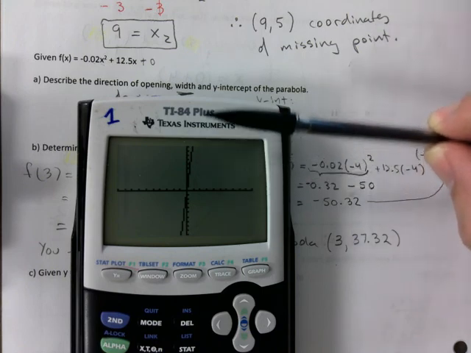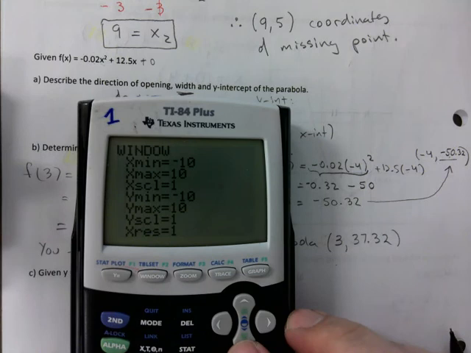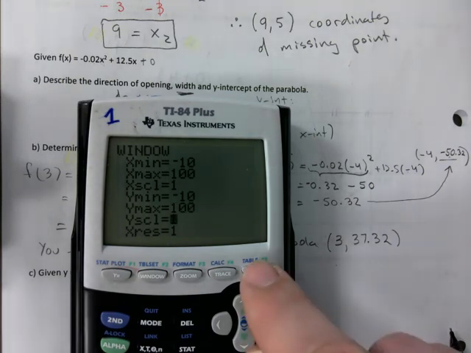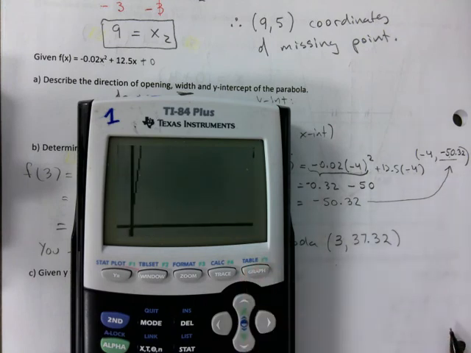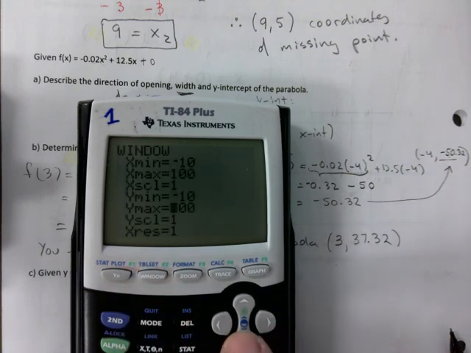So I'm going to increase my y max and the x max at the same time. I'm going to my window. You pick your values, I'll pick mine. I'm just going to go x max is 100. Y max, I'm going to go 100 too. It might be overkill, but this is a very important skill for you to know. Still not doing it for me.